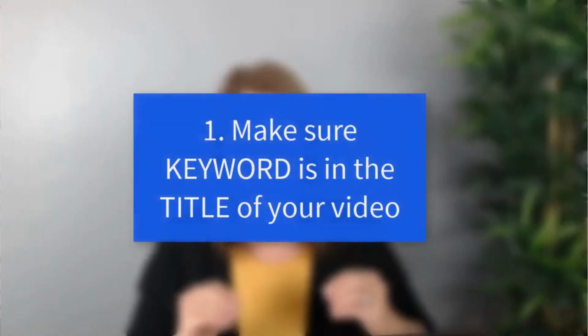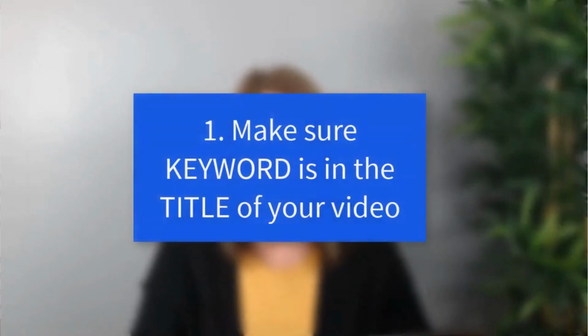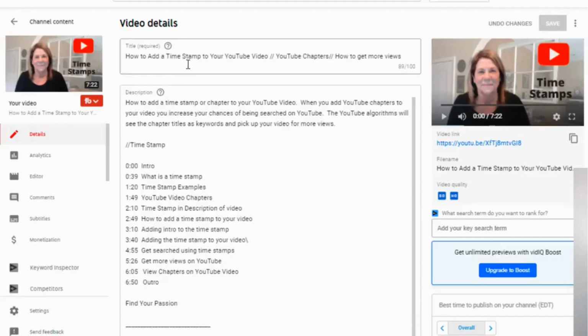Now I'm going to give you two examples of how this is used in the title. The title is the number one place that you want to make sure you put that keyword. Here's one example here. How to add a timestamp. So I did a whole video about a timestamp, how to make it. And in this video, that word timestamp is my keyword. So you can tell in my description or in my title, I have that there.